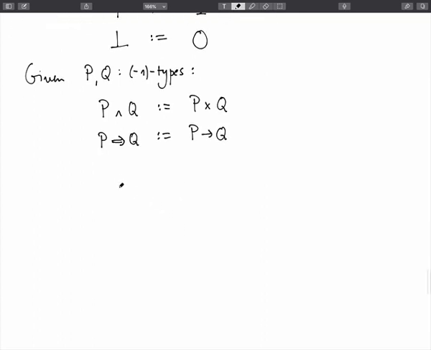And then once I have that, I can get negation, because negation is logically equivalent to saying P is as inhabited as the empty space. Which way does it go? Q is as inhabited as P, right? Because if P is inhabited, then Q is. So to say not P is to say that P is as inhabited as 0. And then, importantly, P or Q. Okay, so here I don't say P plus Q, because if I say P plus Q, I'm not going to get a proposition. If this has a point and this has a point, this guy is going to have 2 points. So I truncate.